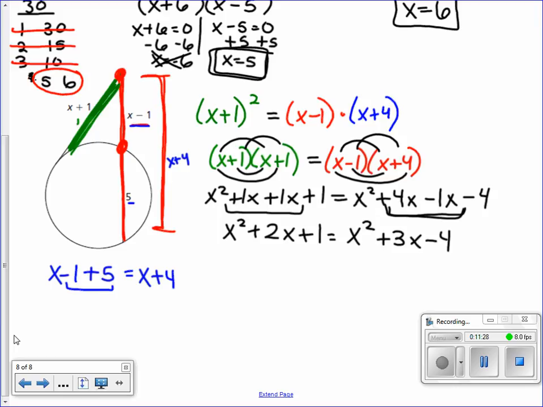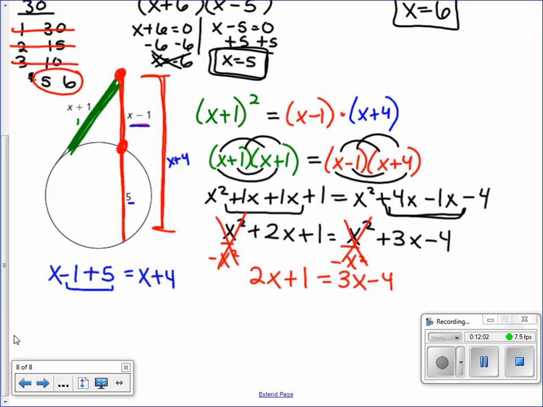And here's what we're looking at. Okay, from here, I see something on both sides of the equal sign that is 100% identical. And that is our x squareds. If we have one on both sides, we can subtract them away. They cancel out. And we're just left with 2x plus 1 equals 3x minus 4. Whew! No factoring. Yay!